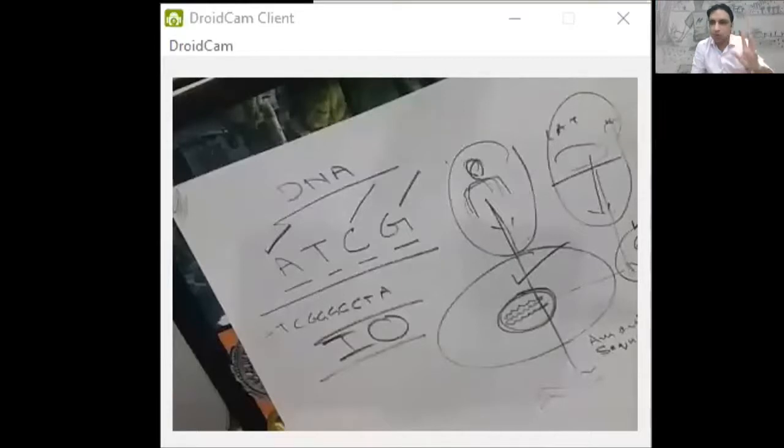We can make billions of combinations and programs and algorithms, and whatever we can see in computers today actually started from that binary system. Now what about life? Life में कितने codes हैं? दो नहीं, चार हैं. Imagine the level of complexity in life as compared to the complexity which we are discovering in the binary system. अभी हमने binary system पूरा explore नहीं किया है, artificial intelligence की तरफ जा रहे हैं. But once we have explored the binary system completely, then we might be able to understand the level of complexity present in these four sequence of DNA which are controlling life. That is the special thing about life.